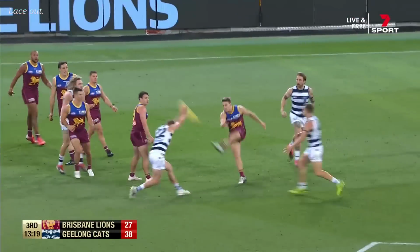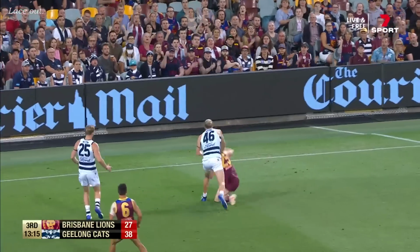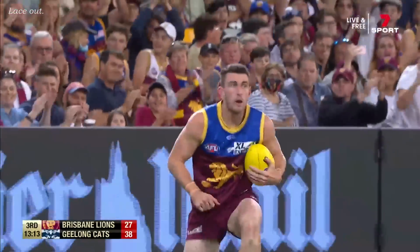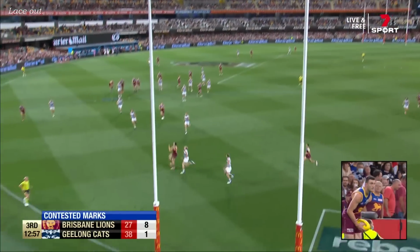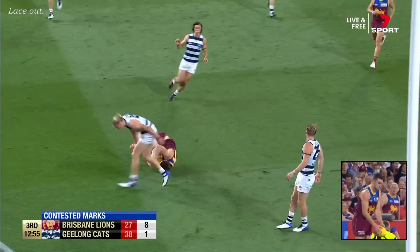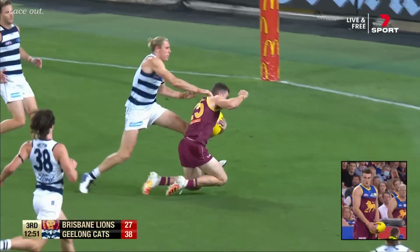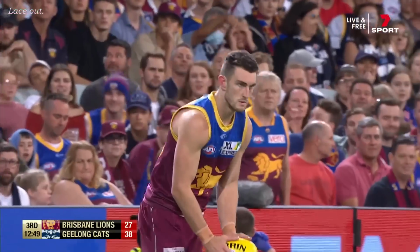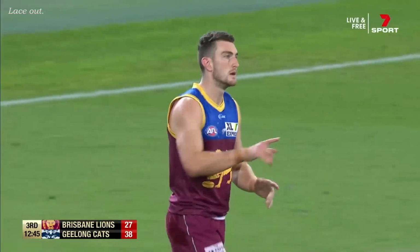Hipwood front spot. McCarthy had a really good second quarter. That high ball, McStay, that's a good mark against quality opposition in blitz halves. Yeah, it was. That's one thing he can do. He's a really good reader of the play. He used his body there to protect, but as you see, this is the nice little snap around. He practices every day at training, so I'll be very confident in doing this. Let's see if he can get it home. Oh!